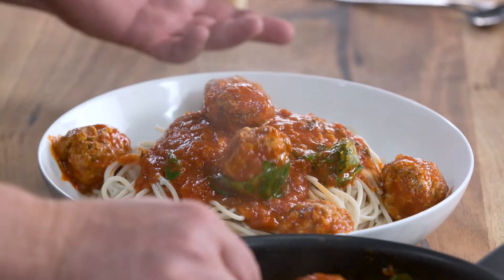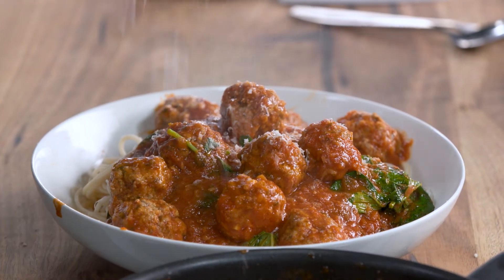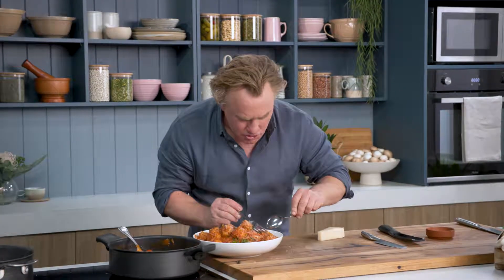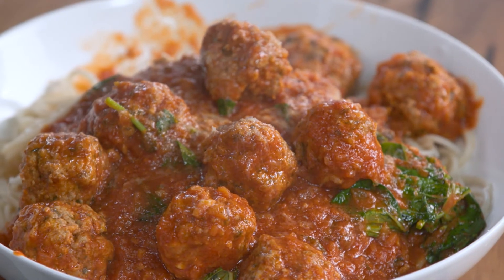You can use whatever pasta you like but I love spaghetti — one of my favorite pastas in the entire world. Pop a couple more meatballs on top and you've got to admit it looks fantastic. A little bit of cheese on top just to finish it off. I want to show you the blend of the pork and the beef and the mushroom together — it gives it a really meaty flavor and it really tastes good. The mushrooms soften up the meatballs and keep them quite moist. There's a lot of flavor in here. If you're thinking about using some mince meat, why not blend it with some mushrooms? It's a great way to keep it tasty and nutritious as well.